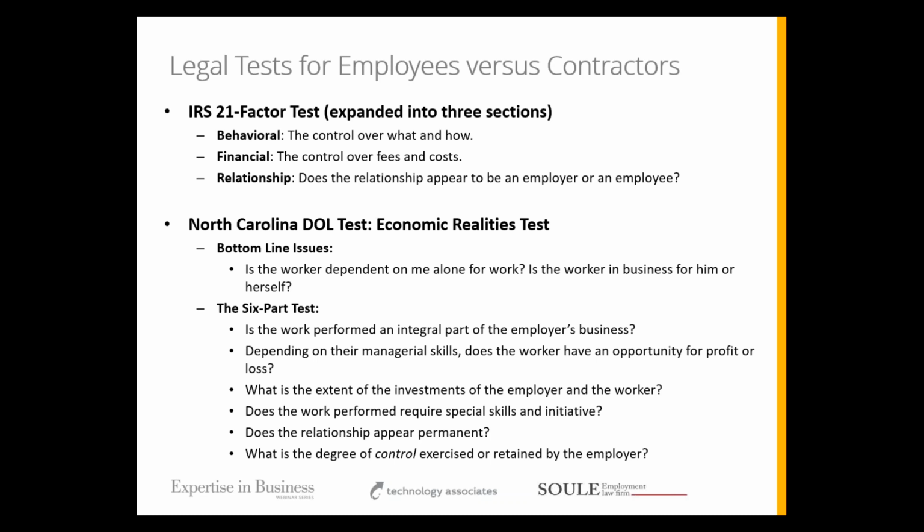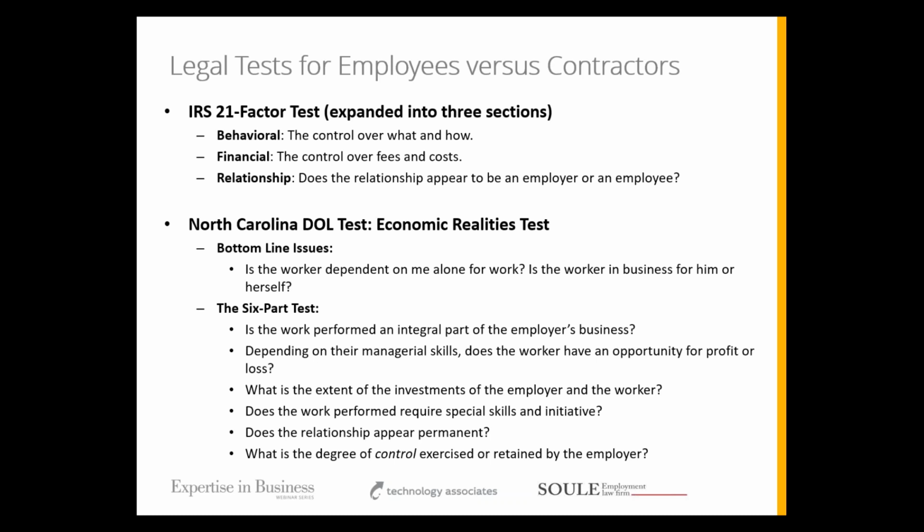Financial control has to do with, are we as the business covering all of the expenses, whether we pay that directly or we reimburse it to the worker? So it's things like, are we covering the cost of that worker's physical space, so where they need to actually sit and do the work, their office area? Are we covering the cost of any equipment or software or supplies or resources that they need in order to perform the work for us?